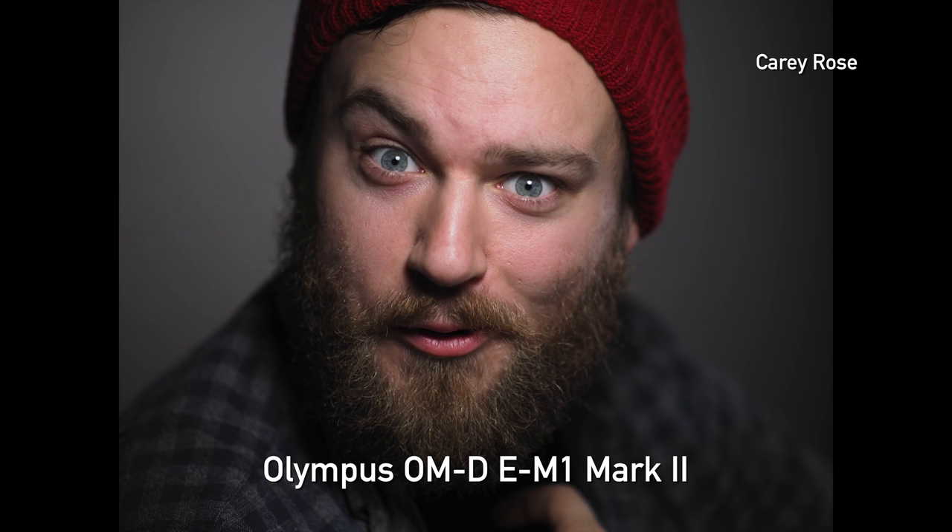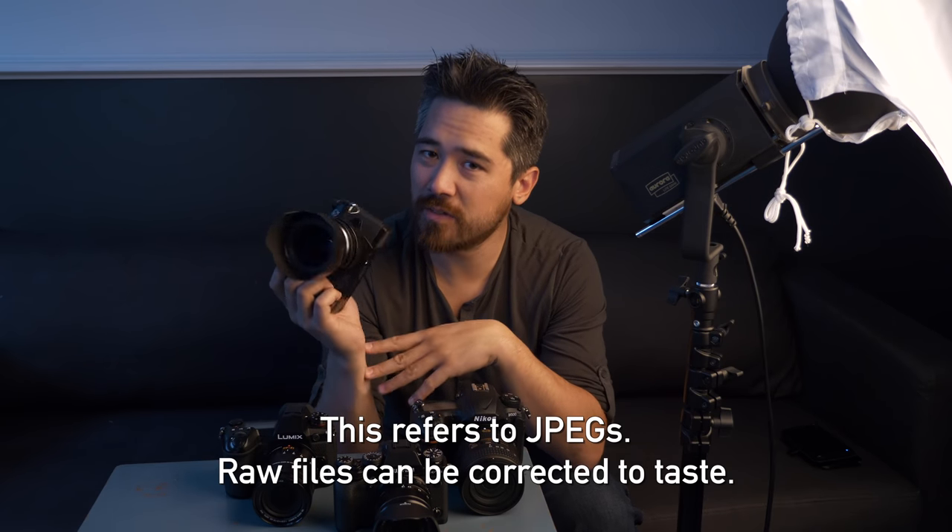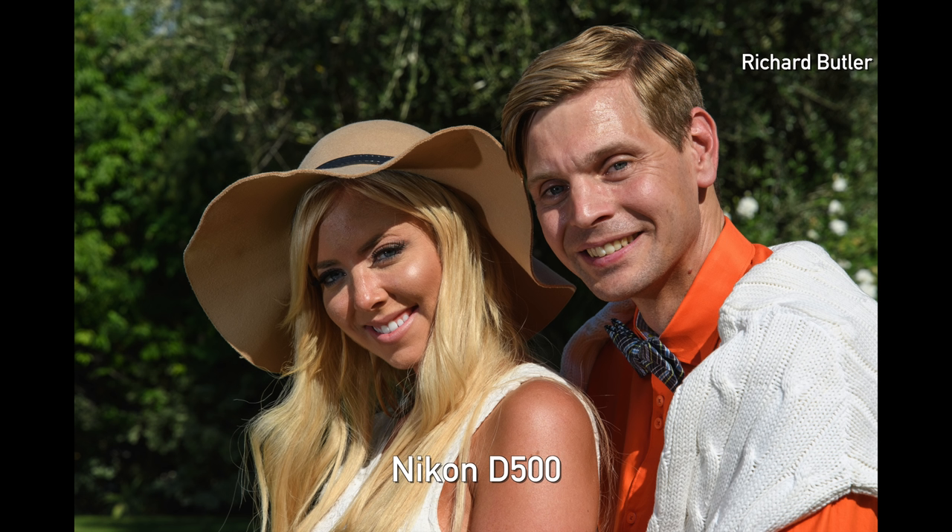Olympus is next. They have beautiful portrait lenses, capable autofocus for portraiture, and it really does come down to that color — when you shoot portraits with Olympus, it has a nice warmth and saturation that is very popular, giving the EM1 Mark II a slight edge. The Nikon D500 deservedly earns second place for portraits. On studio and location sets, the heavier body isn't a problem. Nikon has beautiful lenses, and the 3D focusing is brilliant for placing a point on a person's face and tracking them as you recompose.